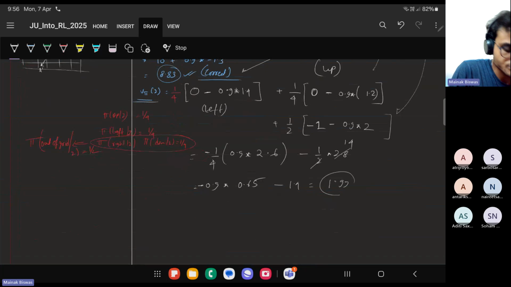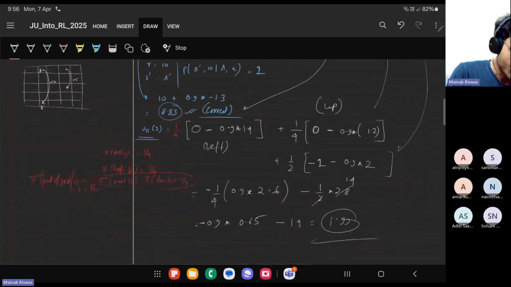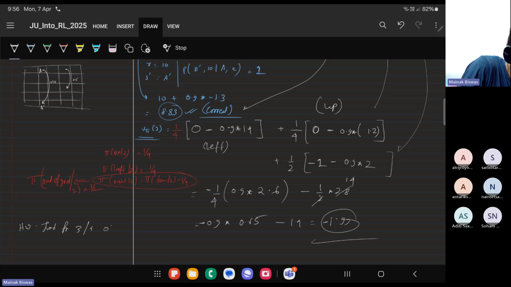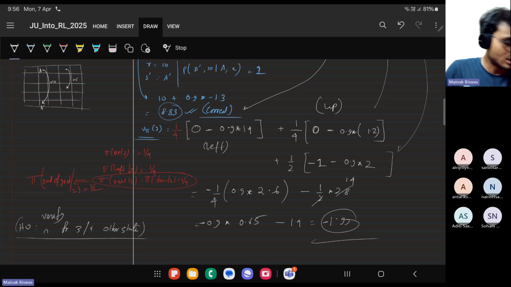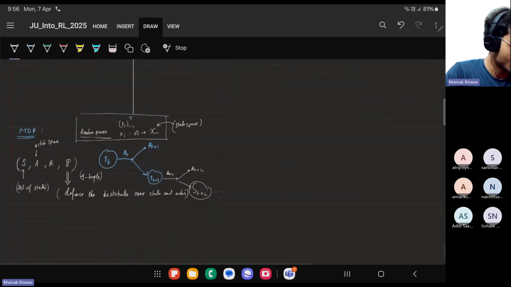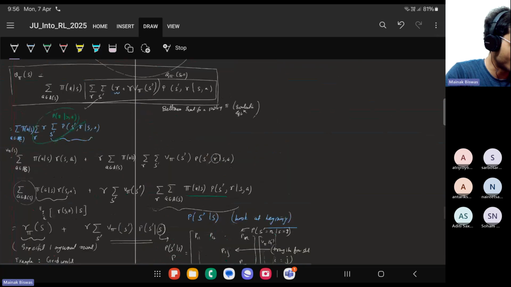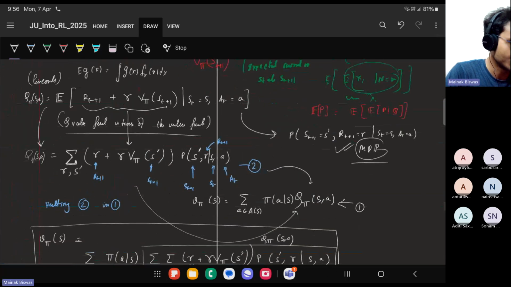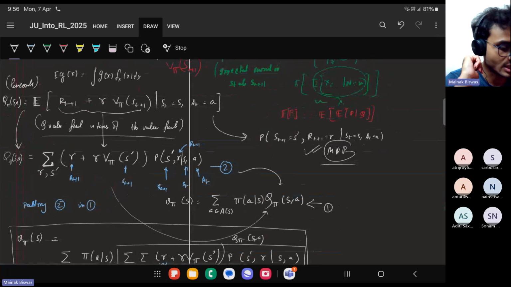Again, that matches with our approximate value of -2. Fine, any questions? Please go back and try to find out for 3-4 other grids. Homework is to find for 3 or 4 other states. We'll continue from here from the next day. So any questions? We have completed what we intended to go through today. Any questions you want me to take?